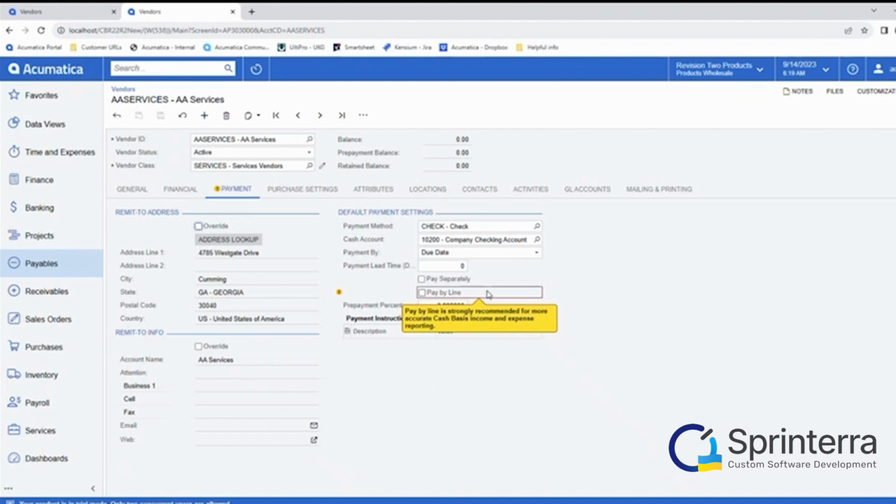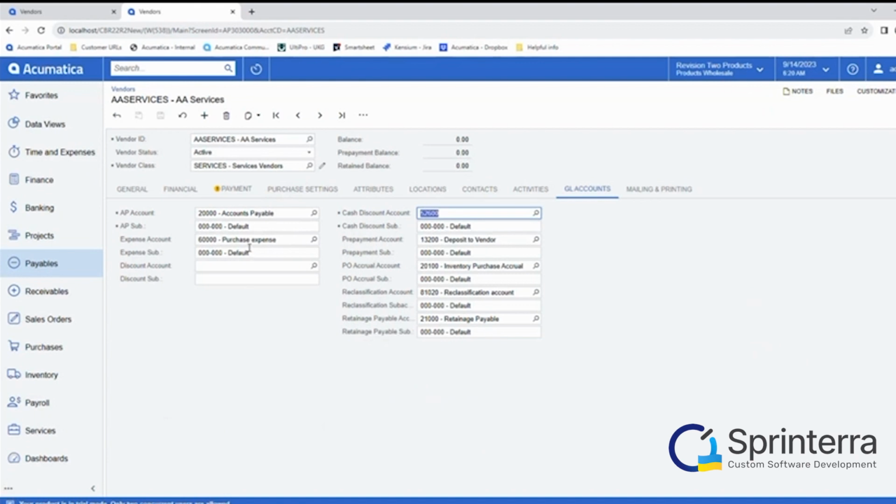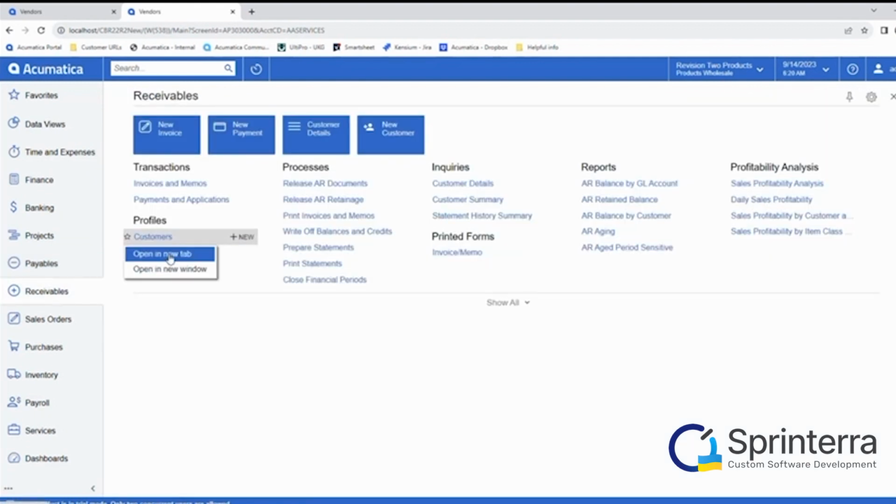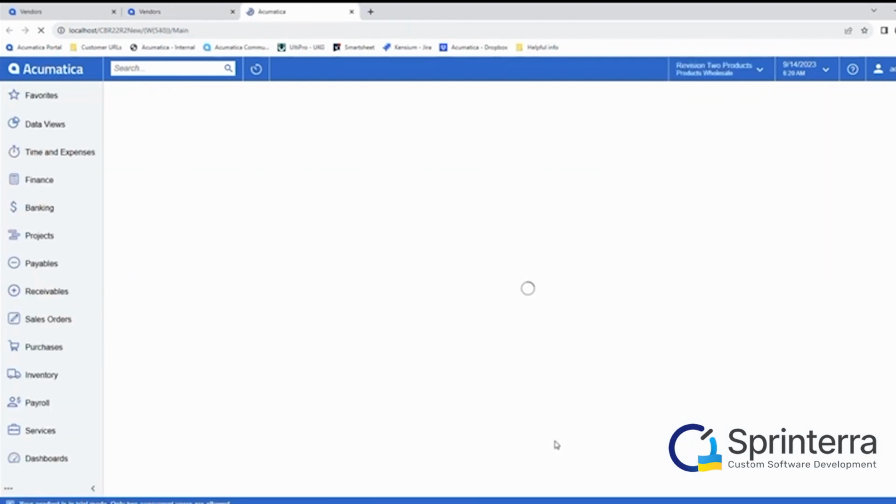And then that's when we would get involved, and they'd be like, okay, well, we've been live for 6 months and I need to go backwards and convert all of those transactions to cash basis. That's why we made this change of not requiring pay by line, but making the decision to look at the defaults that were put on the vendor, or on the customer side, looking at the defaults on the customer.